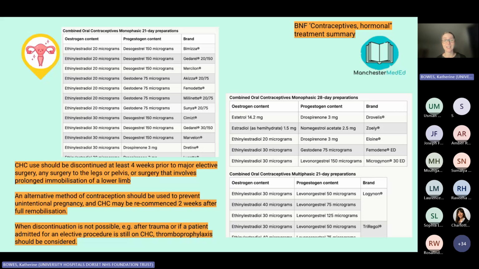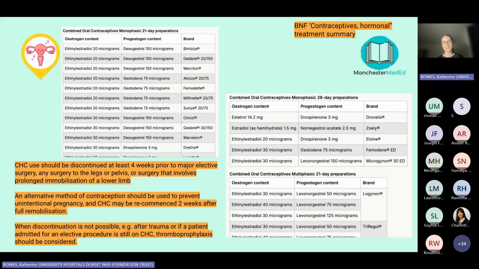So I commonly just learn some brand names. So I've learned Regavidon and Microgynon, so I can just type that in when I'm searching up the drug, and I know it's going to come up with a combined contraceptive pill. So that saved me a lot of time in the exam.